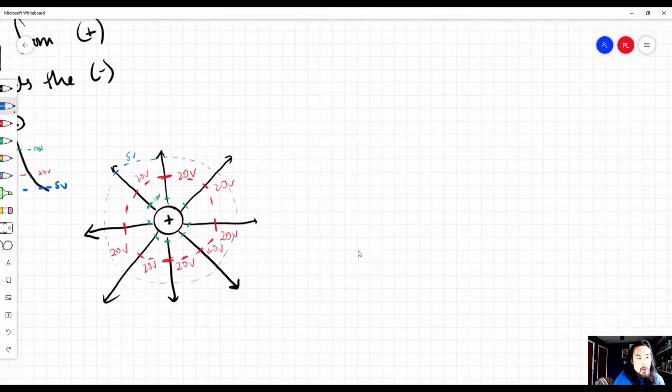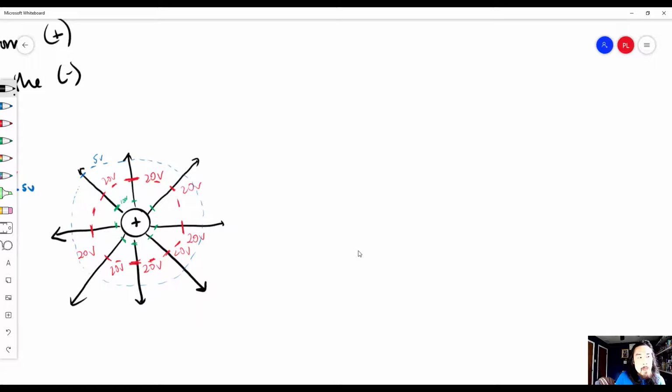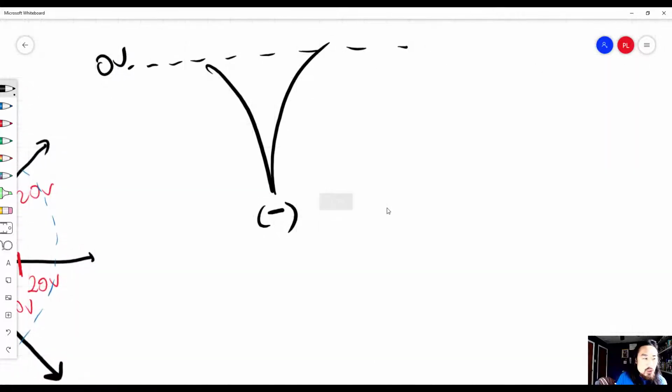What about a negative one? Well, the negative one is just the same. To start off, I'm going to draw my value there to know that down here it's negative. Remember, the closer we are to the negative, and up here we have 0 volts, the more negative the voltage is. So before we actually sketch it out, I'm going to draw it over here.